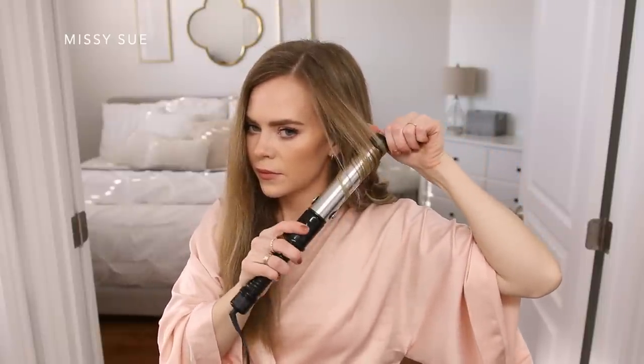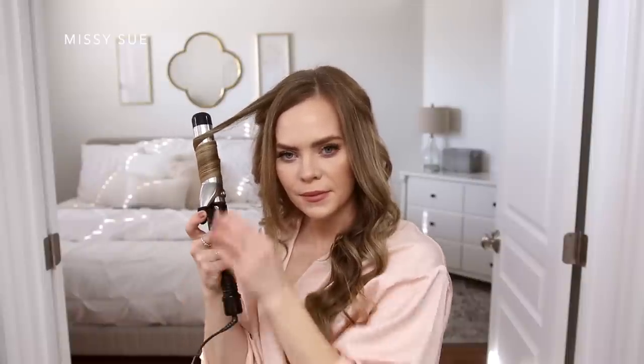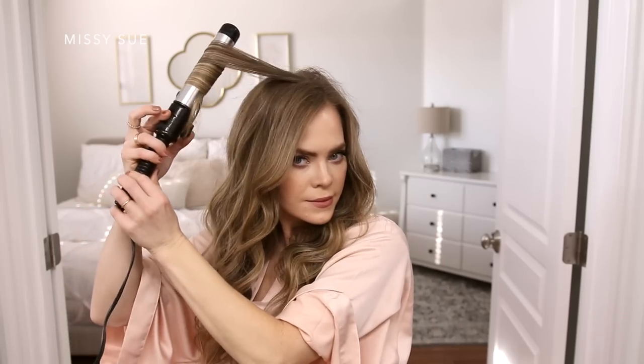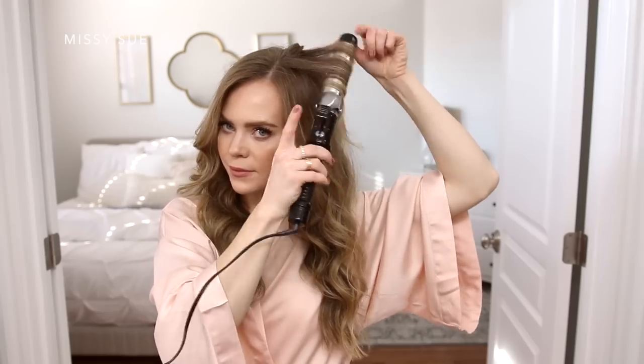And then with the hair right around my face, I like to make sure the bend lines up with my chin — just the sections that are right at my face. I just find this to be the most flattering. I know some people like the bend to hit right at their cheekbone, so just try it both ways and see which one works better for you. So once I've curled all of my hair on the left side, I'm just going to switch and do the same process to all the hair on the right side. Another thing is that I'm also curling all of my hair away from my face — I think it's the most flattering on me. And I also find that by using two different sized curling irons it helps keep the curls from sticking together too much.